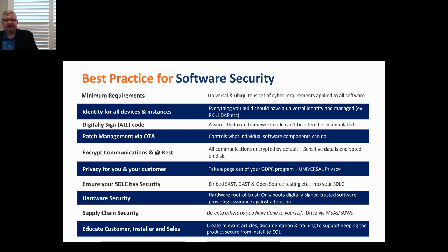And of course, my last is probably my favorite, which is really education, right? You've got to make sure that you're educating your customers, the installers, right? People who are putting whatever your software or solution in need to understand how the security features work and why they're there and what are the benefits of it, right? And that also goes to sales organizations. All of those people need to understand that in a meaningful way to them, so that you're not only doing the security, but you're actually able to get the benefit of security out of it.